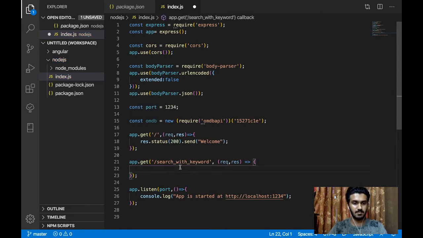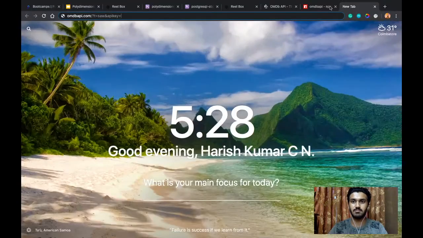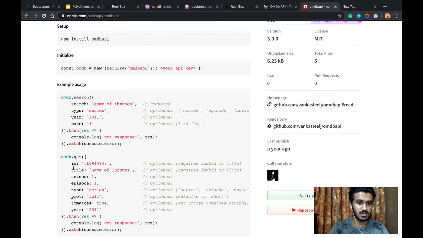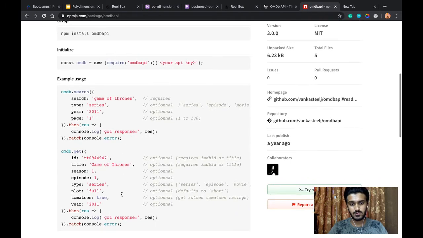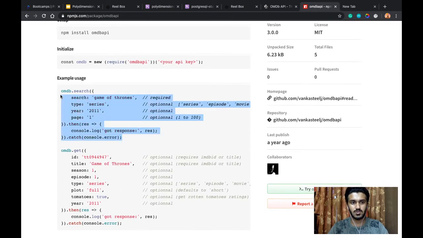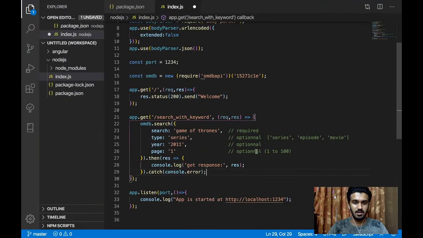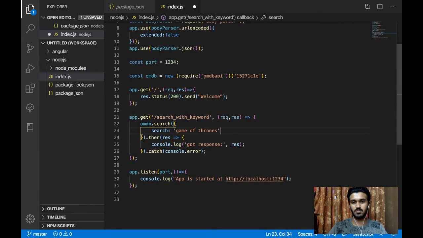Then we will just paste the get snippet from the OMDB npm page itself. It will suggest how to search with title and how to search with ID. So for now we are going to use both these APIs. So I will paste this. Okay, now we are going to search with only title, so it is like having only this. For now I will keep the default thing, and we will send the response back, like I will make it as result.